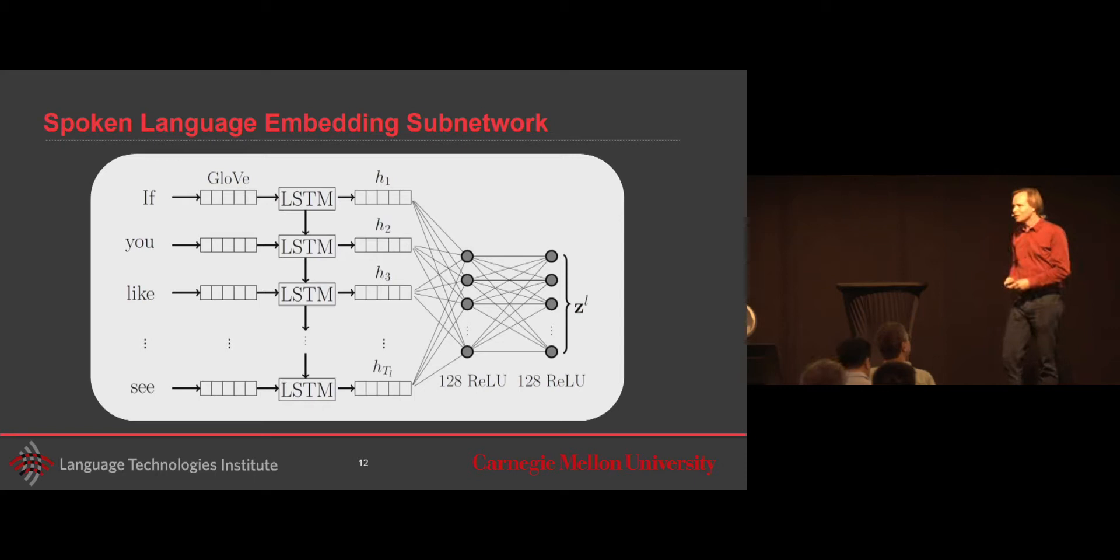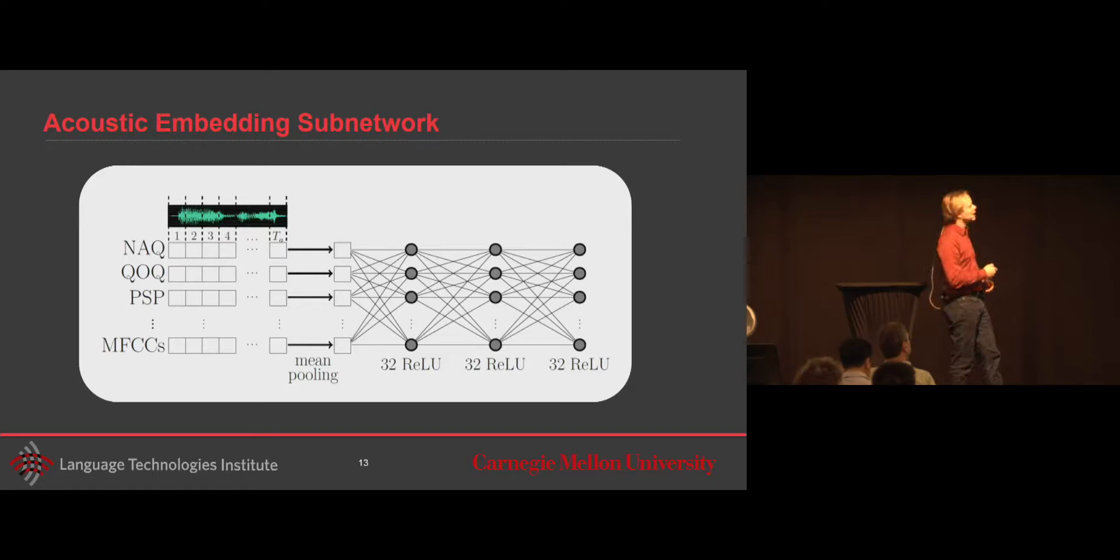The embedding for the acoustic follows a little bit of the same thing, but instead of an LSTM, we use a mean pooling. And the reason for that is LSTM does not bring advantages in our experiment, at least empirically. So here what you have is, for anybody in speech, they'll recognize all of these features. These are classical features in speech. MFCC is probably the most popular. The reason we also put these is we strongly believe that it's not just about the prosody, but also the voice quality. And that's one of the things you get here, looking at the glottal flow features. And then you have, again, dimensionality reduction.